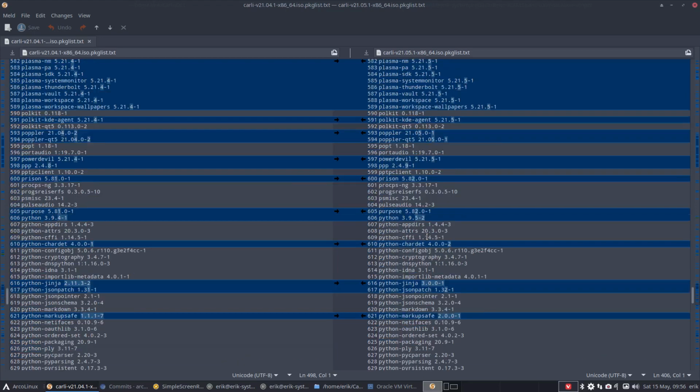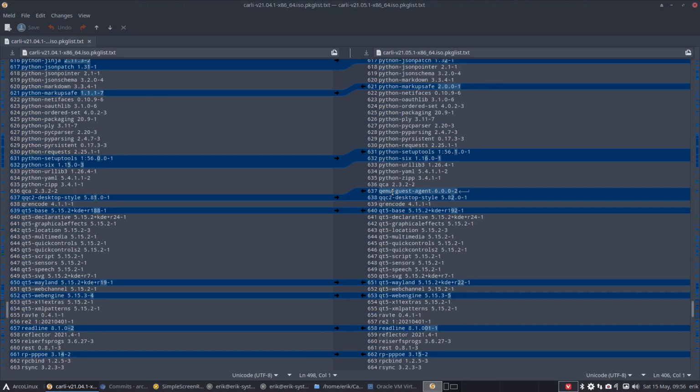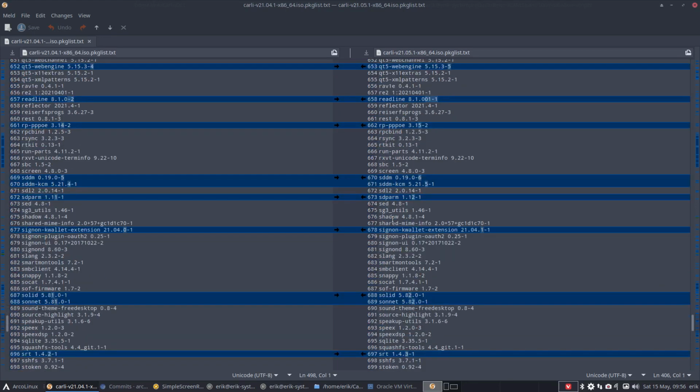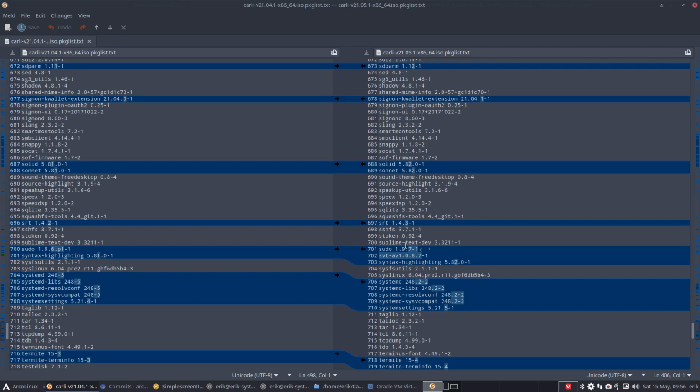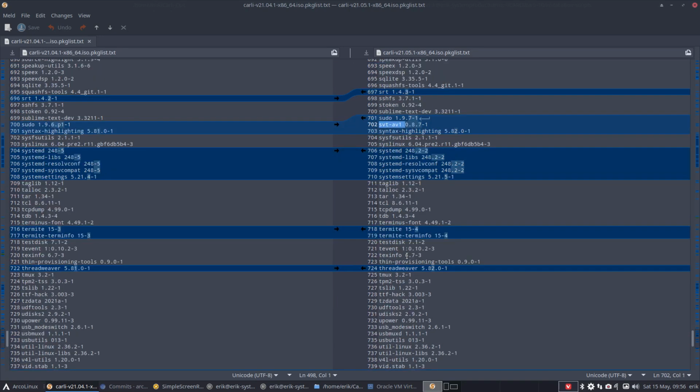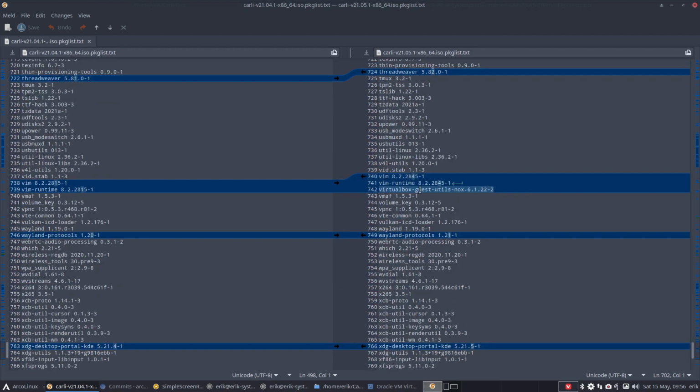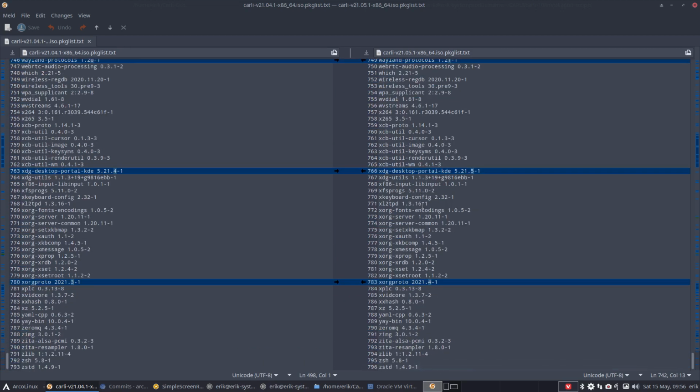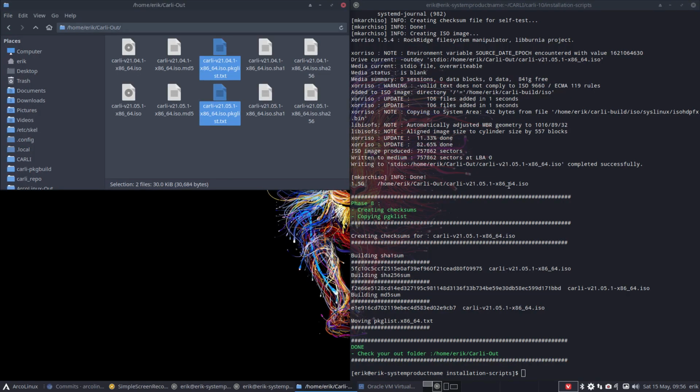One new package, one new package, two new packages, three new packages, and then we have the VirtualBox one. 4 new packages. That's it. That's all it is. We've done so much work, and now we have only 4 packages that are different. Okay, now we know, and now we can delete.